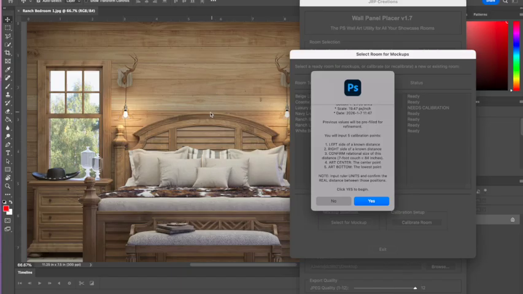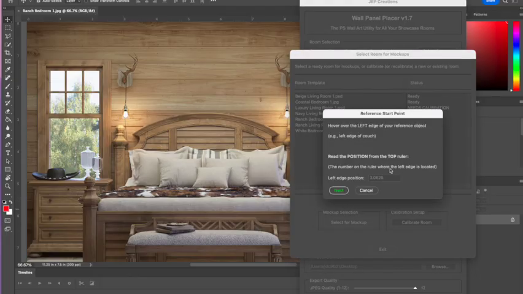If I know what the size of that king size bed is, I'll plug that in. And then I'm going to say, where is the middle of the art? I might say it's right along this area. And then what's the bottom of the art? So I'm going to put in those 5 pieces of data. And from that, the overall script will do a calibration based on the overall templates that we have set up. So I'm going to hit yes.